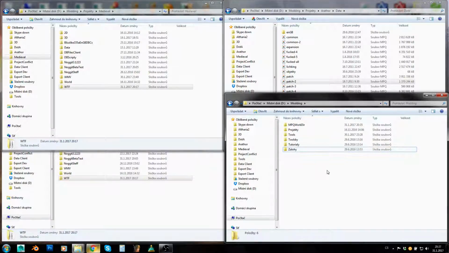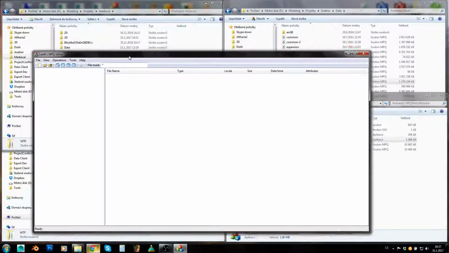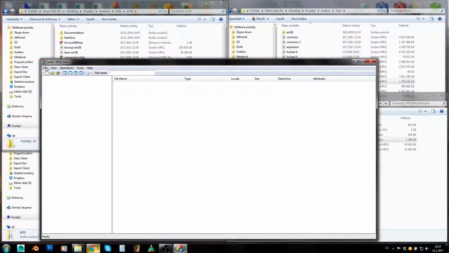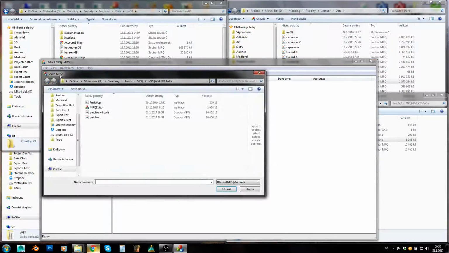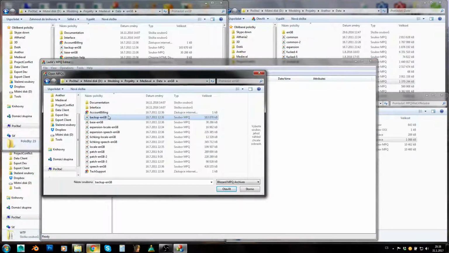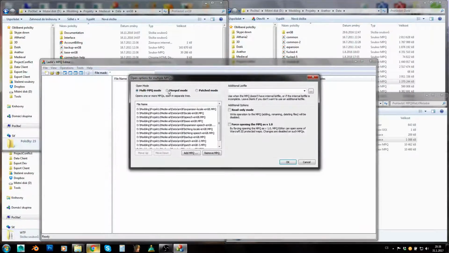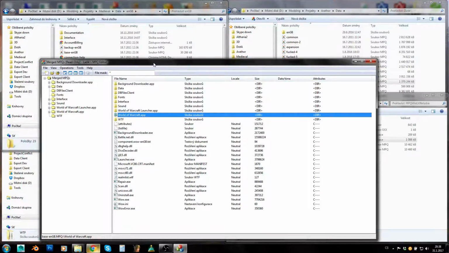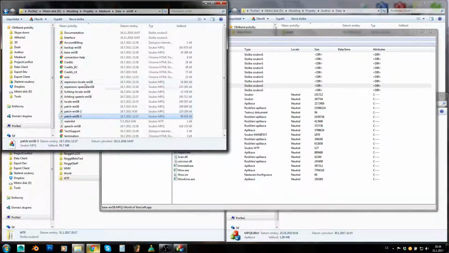And the last thing I would like to talk about is merged mode. Merge mode is something MPQ editor can do. It can open multiple MPQs at once, basically. So let's get to our NGB folder, for example. We want to open MPQs with options, and we can open multiple MPQs at once. This merged mode will open all those MPQs at once, and if any files are the same in multiple MPQs, the last version will be used. So it opens MPQs in the same way as they are opened by game client.